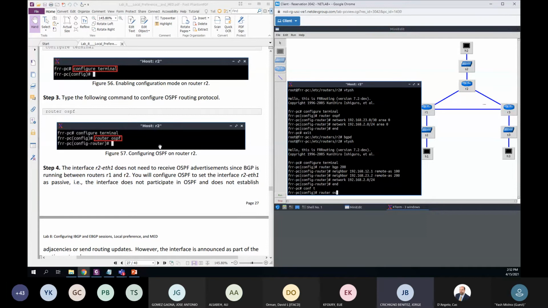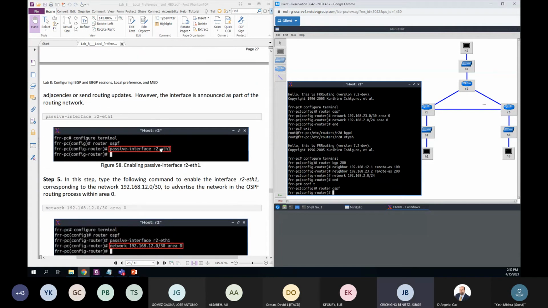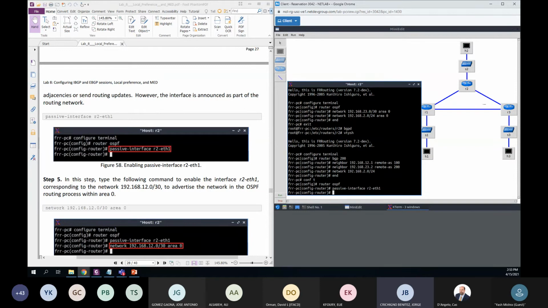So I'm going to config mode. Again, router OSPF. Something that we wouldn't want to do is to just enable OSPF in this interface facing an external autonomous system and start sending OSPF updates. And that's why we will make this interface passive. We don't want to send OSPF updates to router R1. So passive interface R2 ETH1.